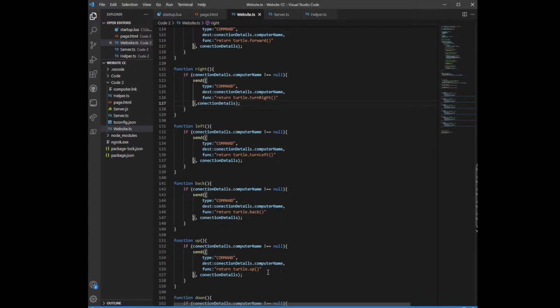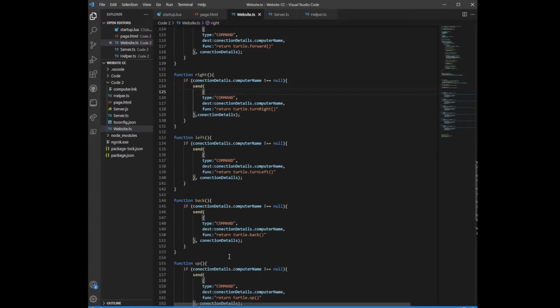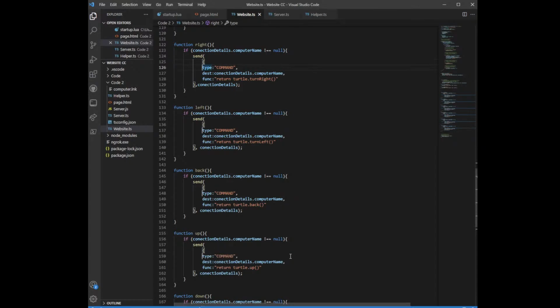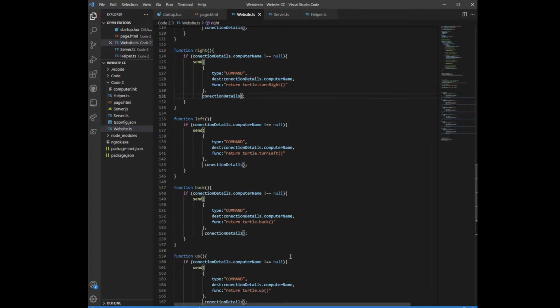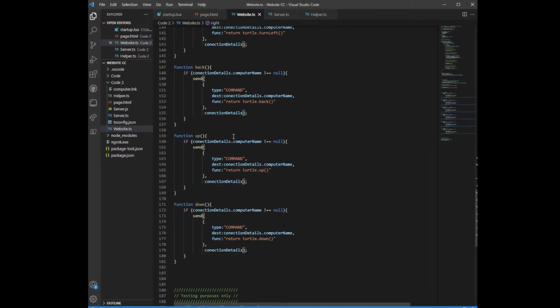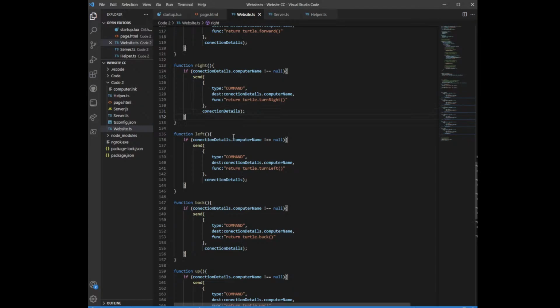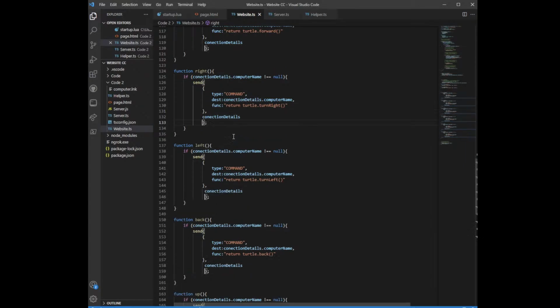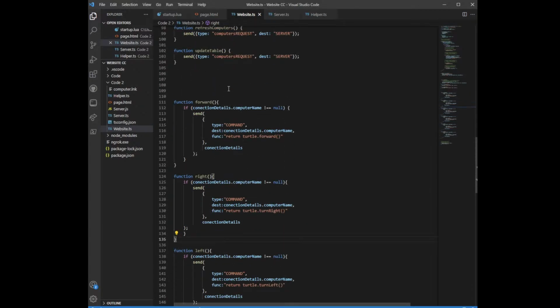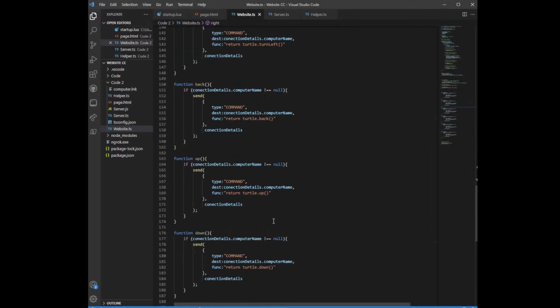Perfect. Now they're all formatted out very long, but at least I can read it and understand what is being sent in this type of format.